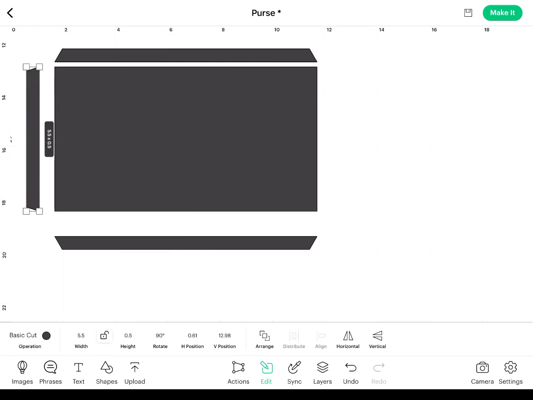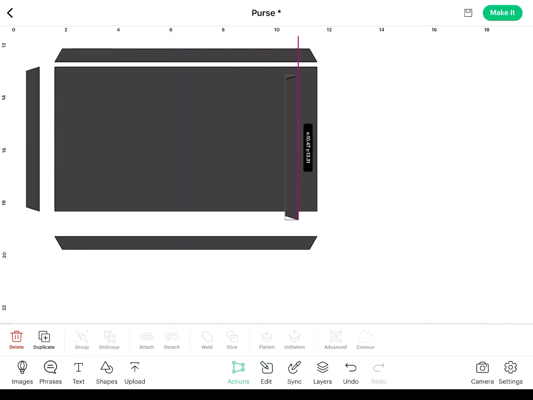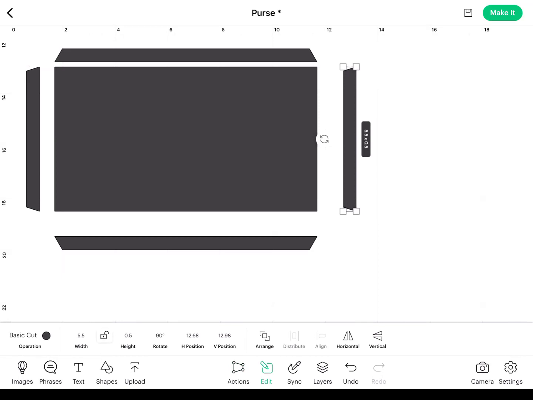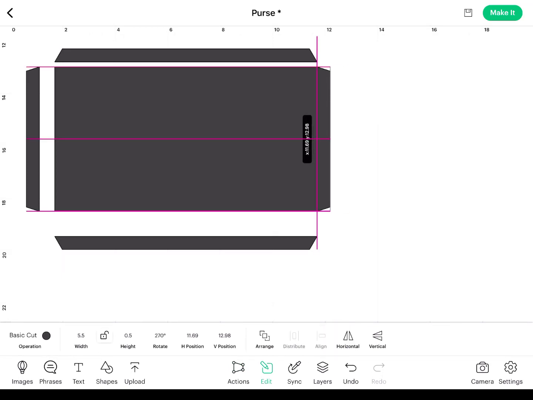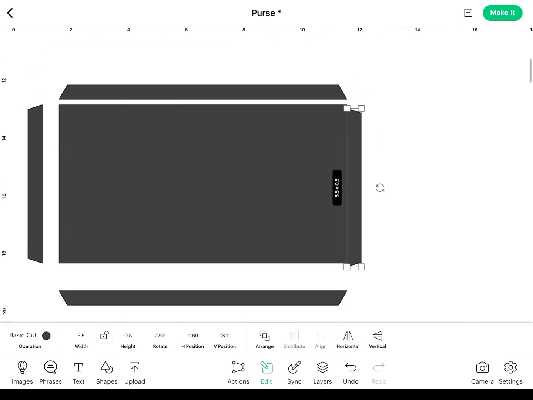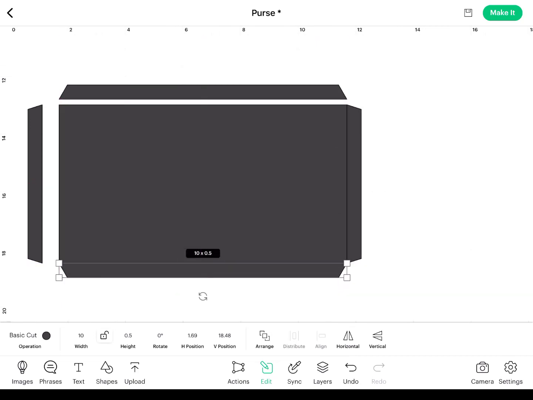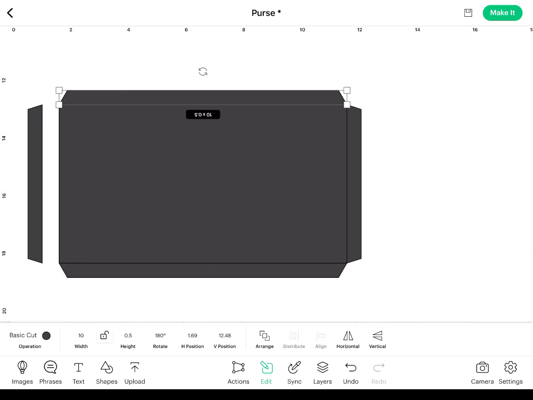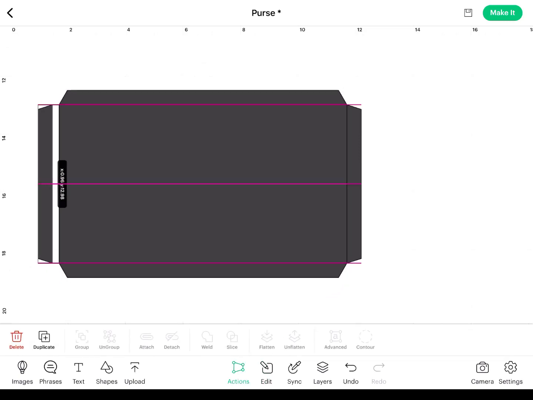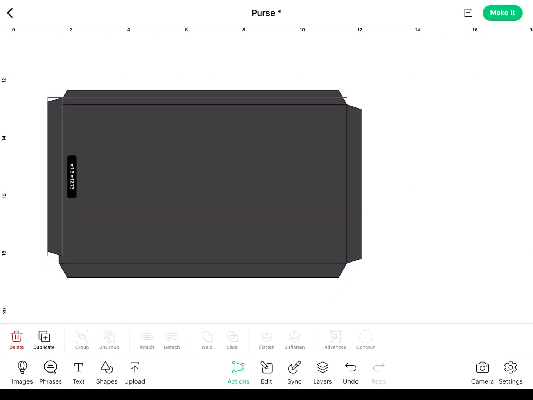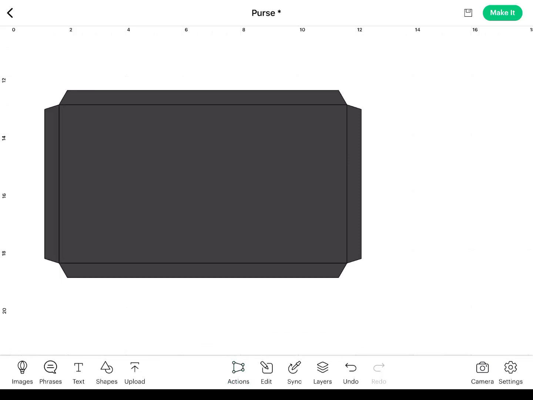Again, I'm just going to duplicate this piece and bring it over to the other side, and I'm going to flip it around. So now I've got 4 pieces, and I'm just going to line them all up nicely here so that they're all in the exact perfect spots. And this is why I like to use the iPad, because everything lines up beautifully with the smart grid. Okay, so all the pieces are now attached.